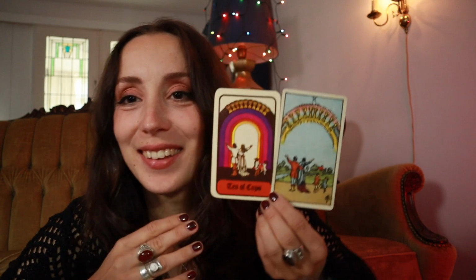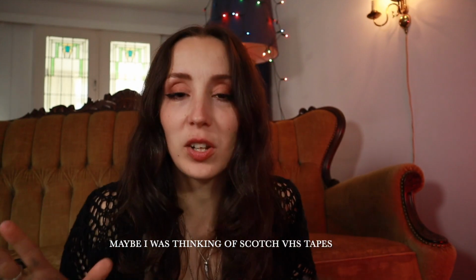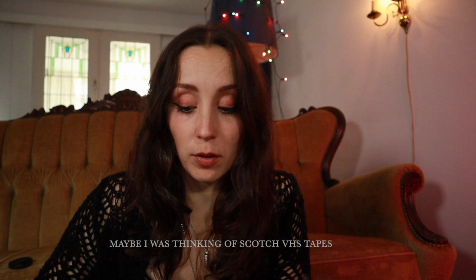In the couple, the person on the right and the person in the dress has longer hair, and I mean, it's such a beautiful, very 70s looking rainbow. It doesn't even have all the colors. It's very reminiscent actually to me of the Kodak videotapes. Yeah. I actually have my own little theory regarding this deck. Interesting. I don't actually know if it's interesting. That's why I didn't make an entire video dedicated to just that theory.